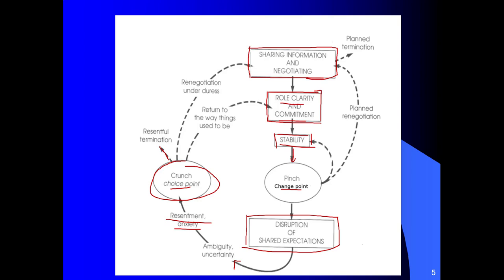And the employee can decide just to go back to the way things were and just accept the fact that what they thought was going on has been invalidated. And so now that's the new normal. We use that term a whole lot. Or you can renegotiate the psychological contract under duress. And then once that's done, then you can move on to the whole process all over again and start the process over again.